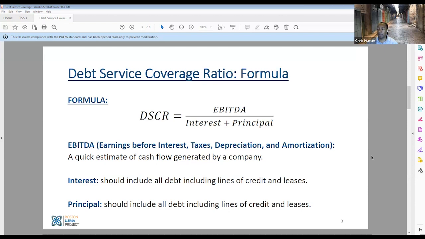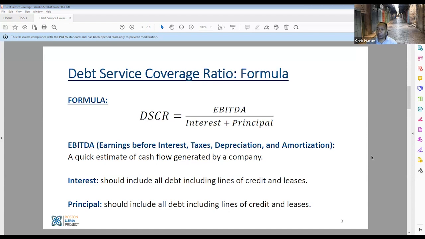And depreciation and amortization are two non-cash expenses that are really used for tax purposes to reduce the amount that you pay in taxes, and also to account for, in the case of depreciation, how much you might need later on to replace a physical asset. So in the calculation, the cash flow that the business is generating from its operations is key. And in financial projections, that's probably the most important number to get to, besides just revenues.